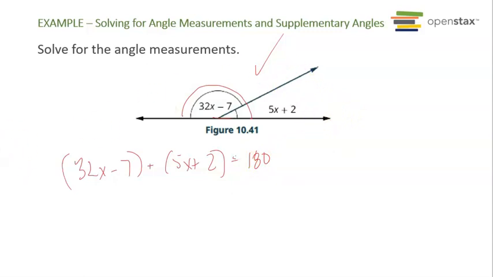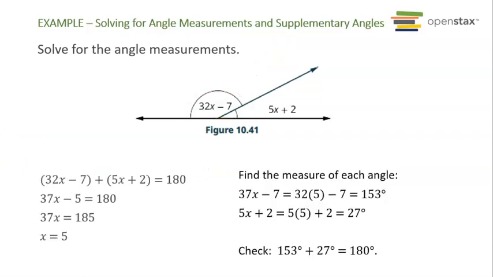So let's look at this one before we go through an example written. I know I'm going to add these two things together. 32x minus 7 plus the 5x plus 2, that's going to equal 180. Anytime that you have things inside of parentheses and there's nothing out on the front, it's like there's a little invisible 1 there. So I'm just going to multiply that through. So I get 32x minus 7 and then 5x plus 2. And now I can do something called combine like terms. So you both have x's.